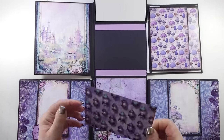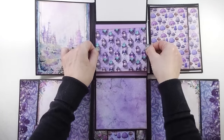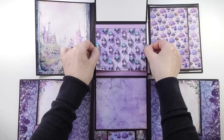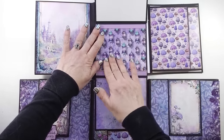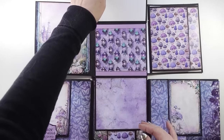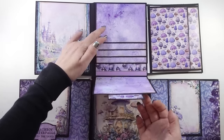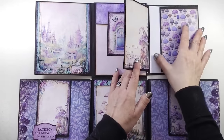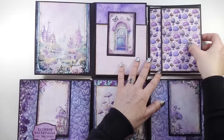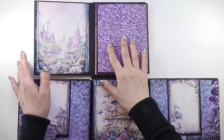Okay, so this piece, I wanted to use it, but it just wasn't quite big enough, so I'm using some borders of paper that I had in my stash. Okay, and then that's that. So that's good like that. I think I've got everything else done. Yep, that's good there, that's good there. There we go.